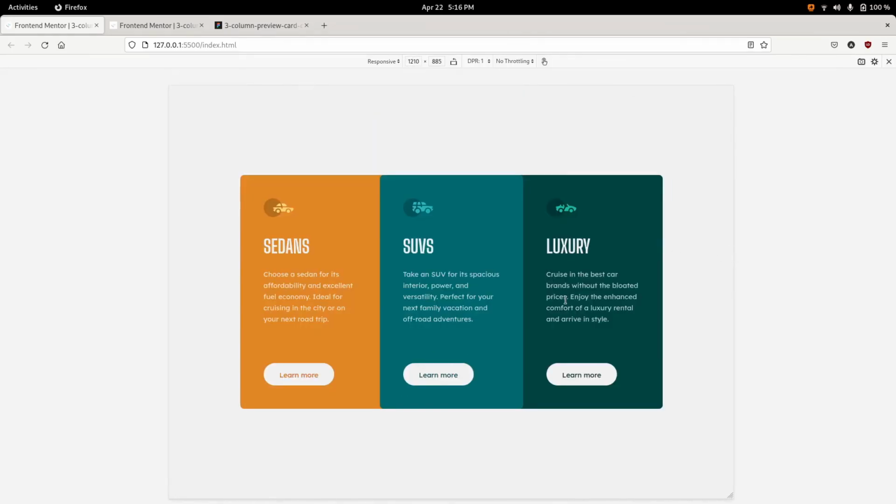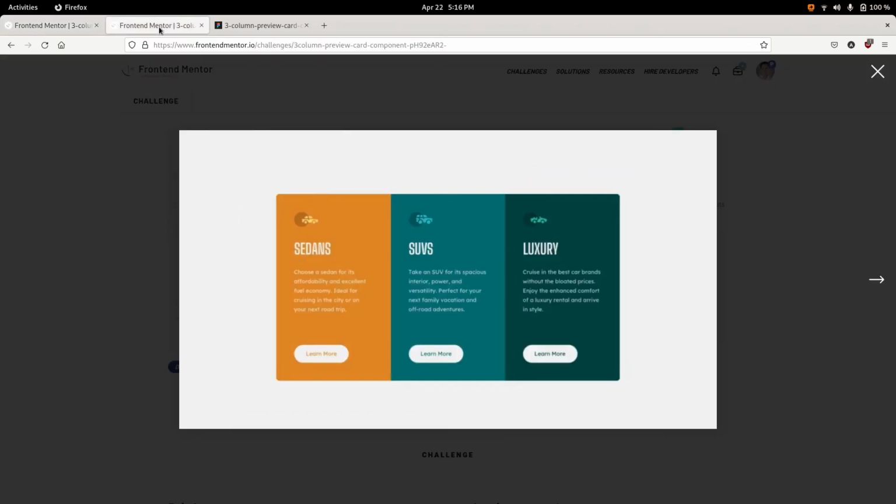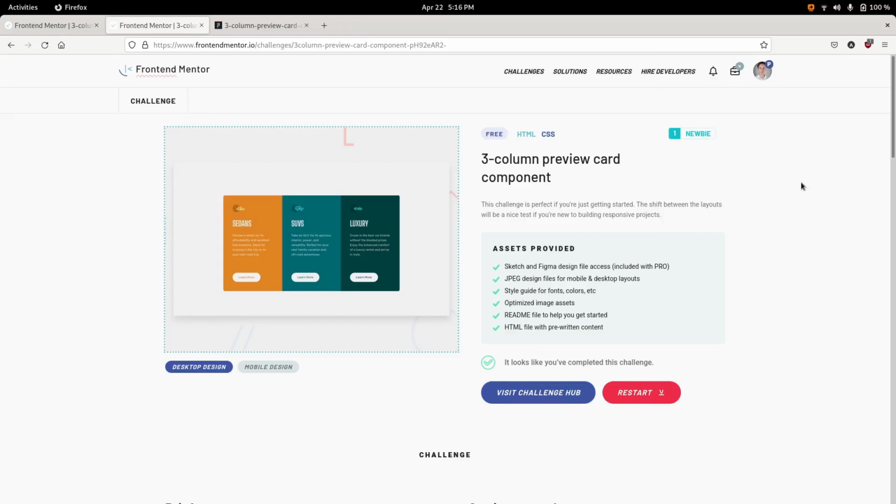I think that's it. I hope you had fun watching me, and maybe you followed along. I also encourage you to try it on your own. There are many different ways to solve this challenge and the others. And check out Frontend Mentor. They have really nice HTML, CSS, and JavaScript challenges for you to solve. I always love building these things.